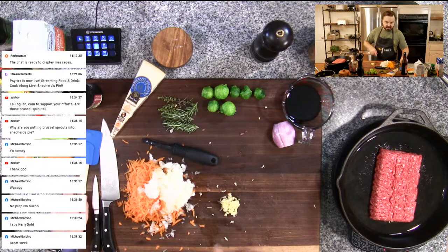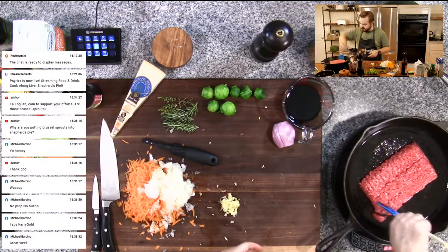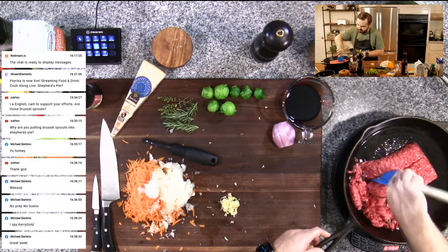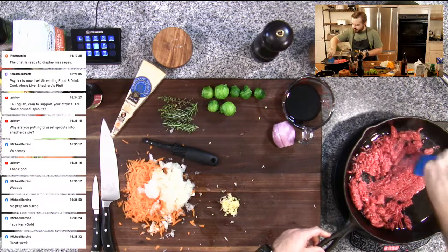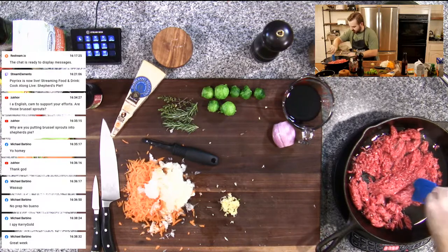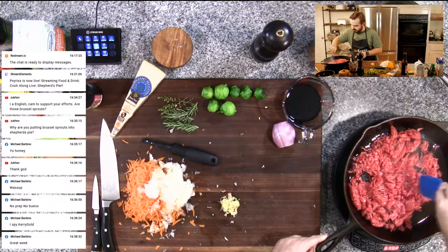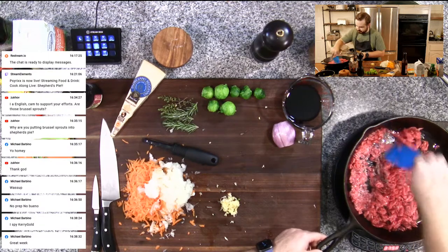Go ahead and get our meat in the pot. You can hear the sizzle. That's what you want. If you put meat into a pot or anything into a pan and it's not sizzling, it's not hot enough. You want to let it preheat a little bit longer. But this sounds awesome. We're going to go ahead and break up our meat, and what we want to do is get this down really fine. Keep this at about medium high. We might back it off just a bit, but you want to get the meat nice and colored, nice and seared.